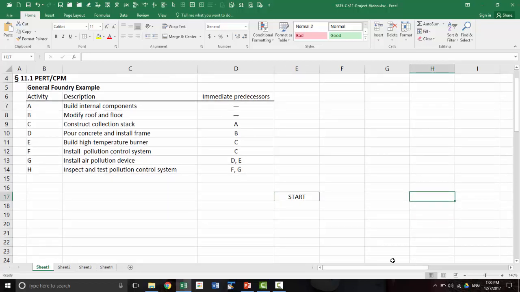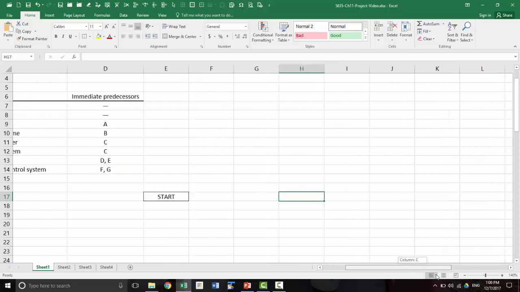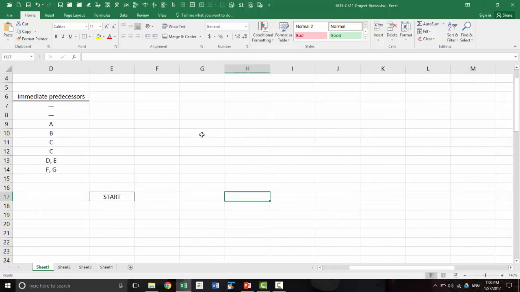Now I'm going to set up nodes. Nodes are normally drawn as circles when you draw a project network by hand, but I'm going to use a box because we are using Excel for developing the network.